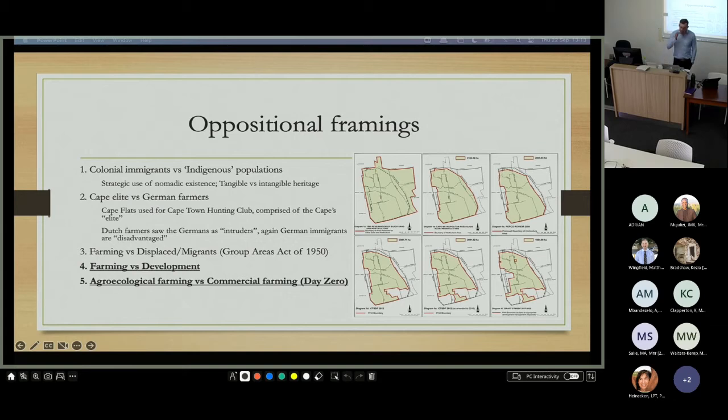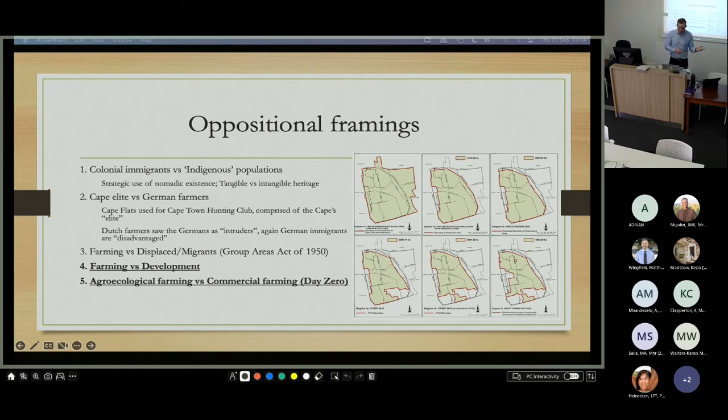The Cape elite versus German farmers, and this is quite an interesting one. So Lizette Robbie establishes this very interesting account of the German immigrants coming in and being a population that was oppressed or suppressed and had nothing. And it's very much a hero narrative of them coming through. But when they were asked to come farm in the area, it wasn't a quick establishment, and this is what she plays with a lot. They were again oppressed as a population, as a group that came to the area due to the Cape elite.